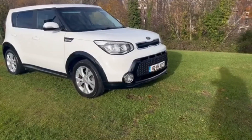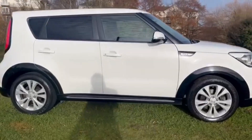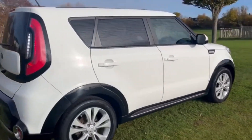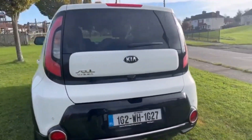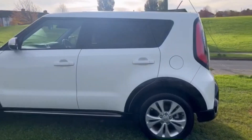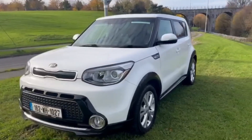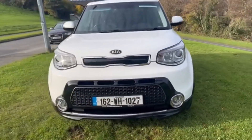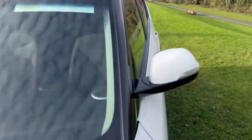Here we have a 2016 Kia Soul. It's the 1.6 petrol. Stunning car — it's in immaculate condition throughout. Tiny clock in this one, just 34,000 miles. Really eye-catching. Privacy glass, alloy wheels. Very unusual shape but actually very practical. A lot of space in this car. Giant front fogs on the front. She's NCT'd till 8/24 and taxed till the end of the year.